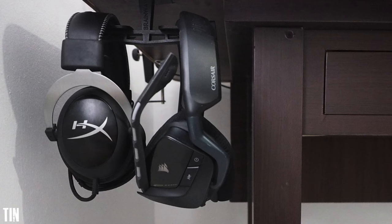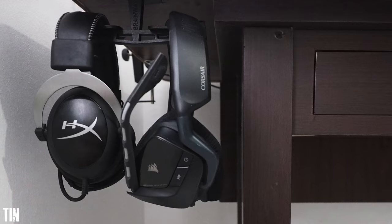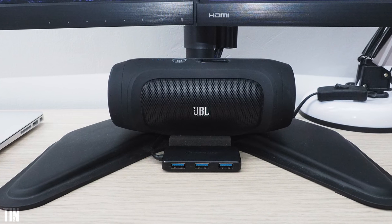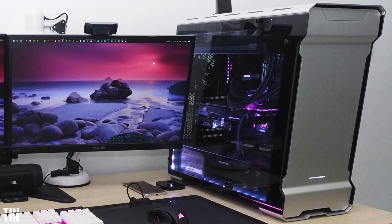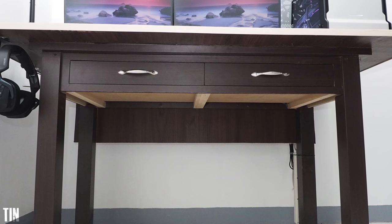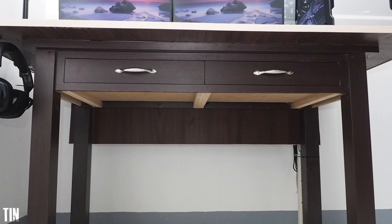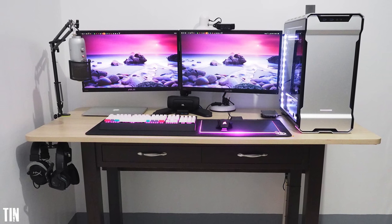For audio he's got a few options: the Corsair Void Wireless RGB headset and the HyperX Cloud 2s. There's also a JBL Bluetooth speaker under both monitors. He does have a MacBook Air, but the PC actually powering the setup is inside the Phanteks Enthoo Evolve ATX case, equipped with a 6700K and an Asus Strix 1070. Finally, the cable management is nicely done — hiding it behind the desk and wrapping the power strip against one of the legs. A very clean and impressive setup, no doubt. Thank you Ten for entering.